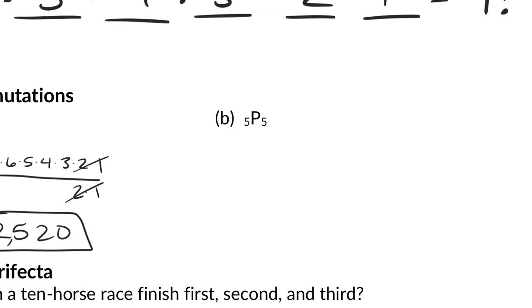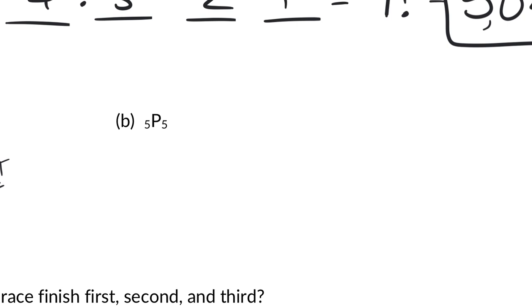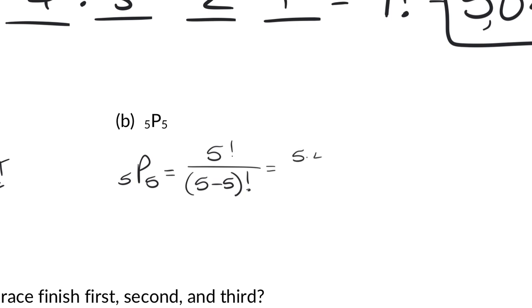Okay, by hand and then with the calculator so we can see what we're doing here. 5 permute 5 tells me to do the following: the first number factorial over the first number minus the second number factorial. Let's write this out. So 5 factorial would be 5 times 4 times 3 times 2 times 1. And what's 5 minus 5? 0. 0 factorial is 1, just a fun fact. So these 1s are going to cancel each other out, which doesn't really do anything for this problem.